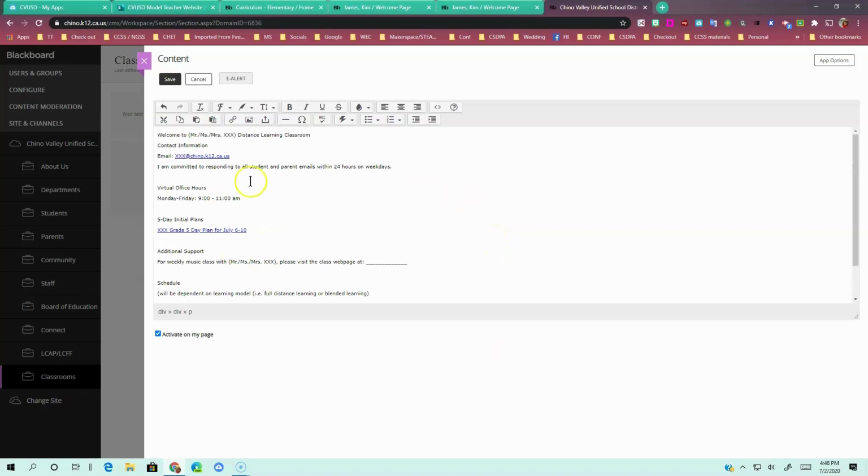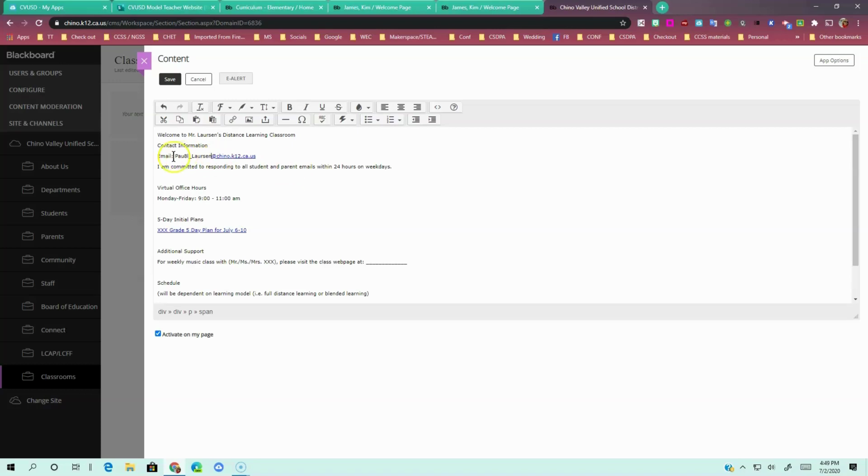I can format it now. And formatting is pretty straightforward. You'll get used to it really fast. This top line, first of all, needs to have my name. So let me go ahead and change that. I said the teacher is Paul, I'm going to call it Mr. Larson's Distance Learning Classroom. Contact information, I'm going to go ahead and change that. Paul underscore L-U-R-S-E-N.